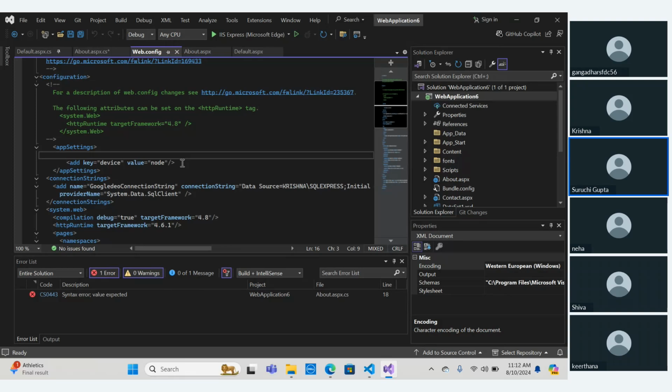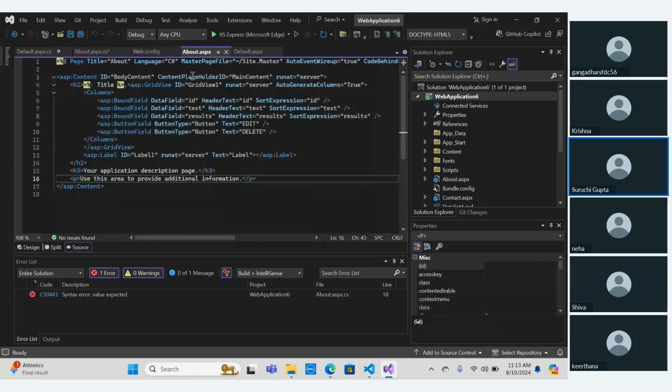Google DEO connection string. Copy this. Only the Google DEO, not the add name, only the Google DEO connection string, that one.